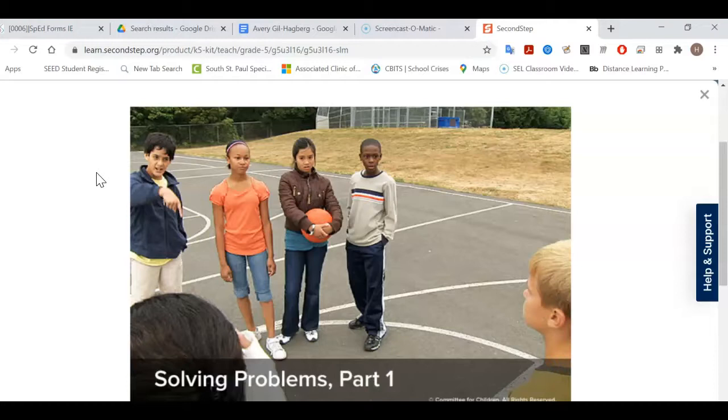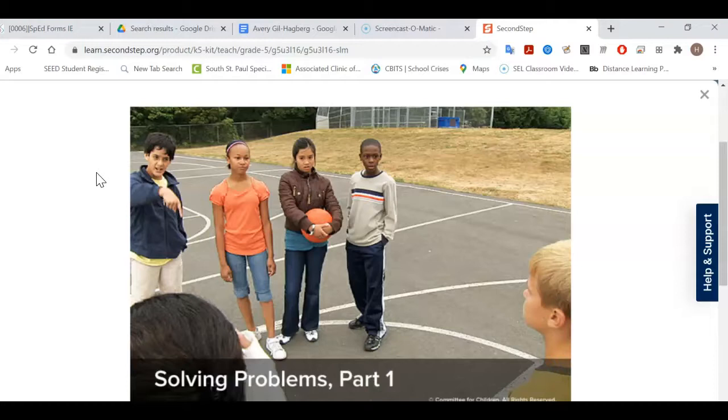But you will be going through the problem solving steps. And if you're at school, you'd be deciding which one is Sierra, which one's James. And like I said, if you are able to do that at home with family members, that'd be fantastic. If not, you can just follow along and listen.